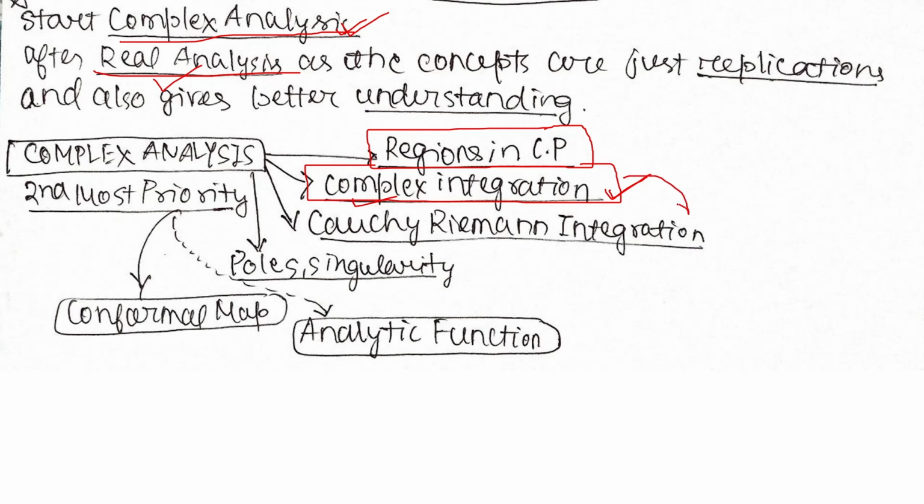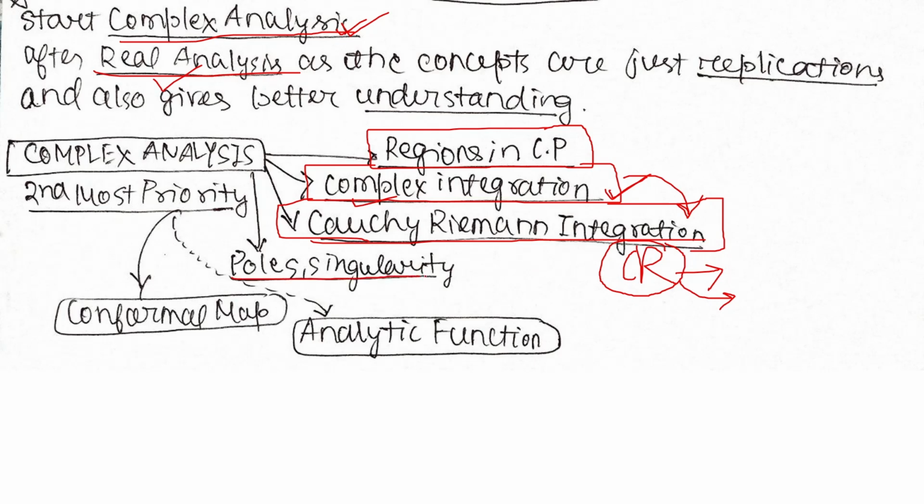So again, after reading that, you have to go through the theorems of Cauchy Riemann. So you have to go through the Cauchy Riemann equations, the CR equations, which we know. You have to know the CR equations, their feasibility, what is provided by them, differentiability or singularity, what do they provide?